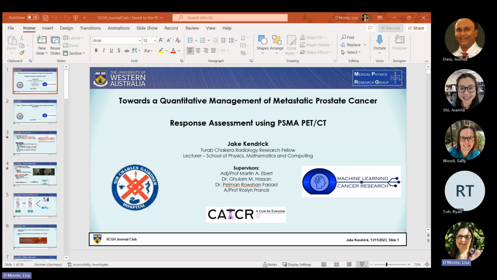And finally, no studies at all, regardless of whether they were undertaken in high or low volume disease patients, had validated whether we could use AI-based delineations to actually perform this response assessment and what the prognostic value of that was likely to be.